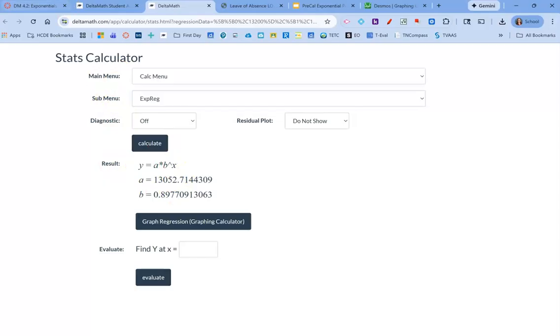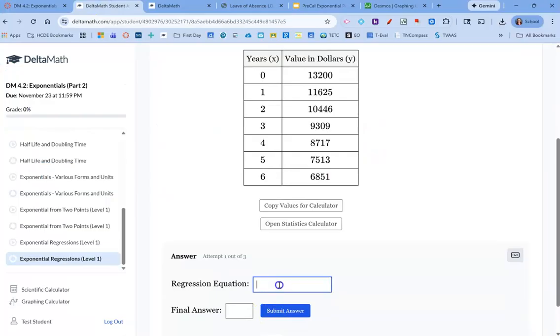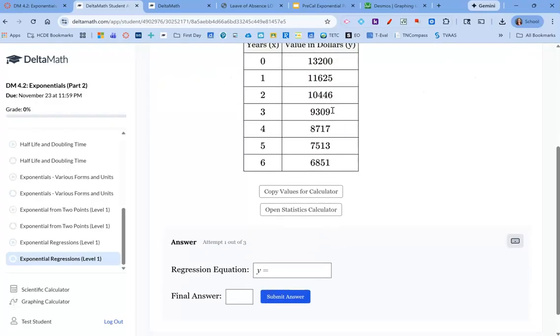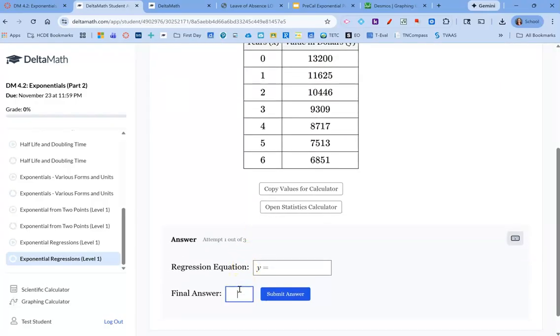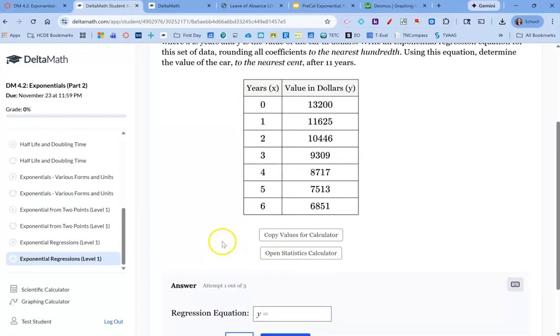And then the X is what I would plug in. Well, first I would type in the equation. This would be the equation. So it'd be Y equals the equation. And then use that equation, and where my X value, the exponent, I'll plug in 11, and then I'll type in the number here. So again, it's not hard, but the rounding is usually what gets students.